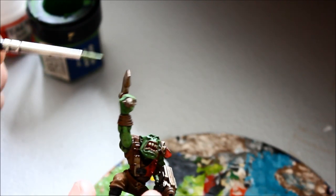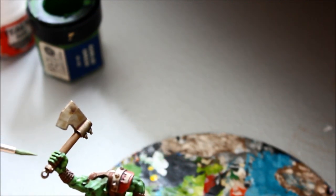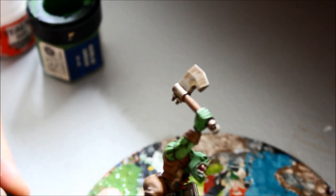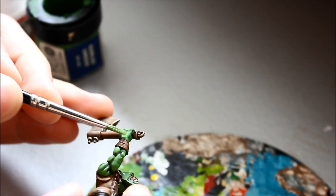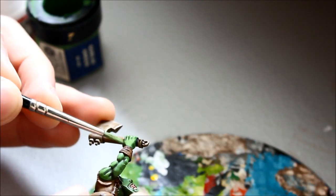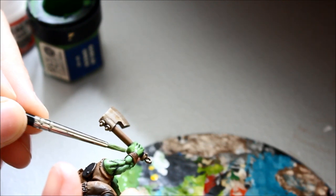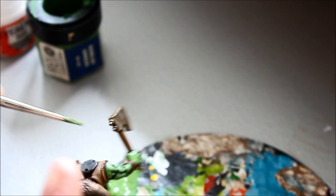Not doing the fingernails here, I'll pick those out a bit later. Running it out across the top there. See, the depth of the sculpting helps. Means there's not too much effort required. Just run the brush over the top. And then run it around the hand there, just connecting it all together.